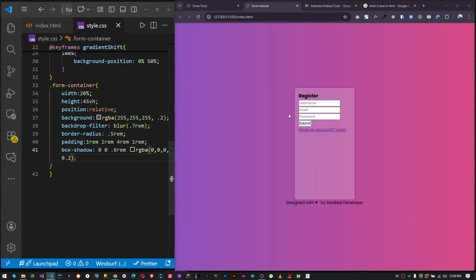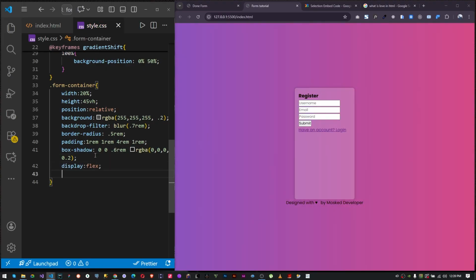Now we're using black. You see, it's having this like 3D effect. Now let me take it out so you see what happens there. Without this, you see it's just plain, but with this, it has that. It's popping out a little bit.